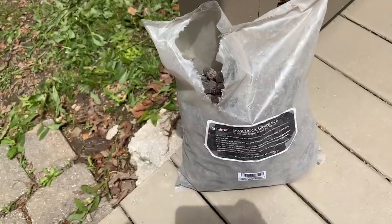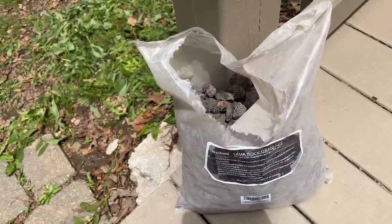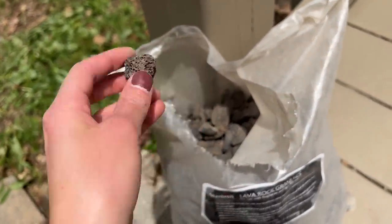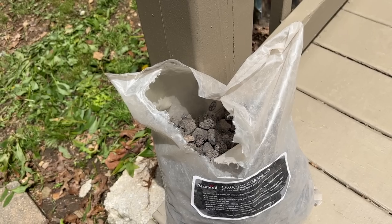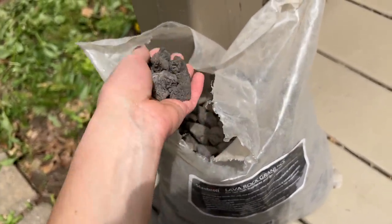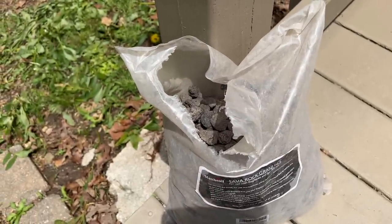Before I end the video, I wanted to show you this lava rock we bought from Amazon. A lot of people have suggested it — it's bad for slugs because crawling across it hurts their soft little bodies. I'm thinking we could line all the beds with it so there's no point of entry for them. I've used diatomaceous earth before and it works, but it washes away in rain. This lava rock should stand the test of time. I'll be interested to see if it works. Honestly I don't really like the texture — it kind of creeps me out — but if it protects my garden from slugs, I'm all about it.